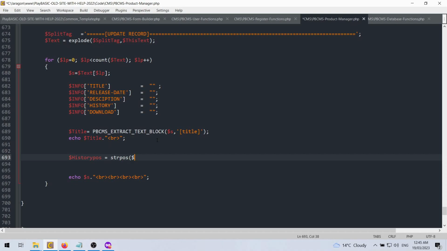I think some of these commands in PHP work backwards, so you've got haystack and then you've got needle. We just search for, I think it's generally got bold around it. No, sorry, bold history. That's probably a pretty good indicator.